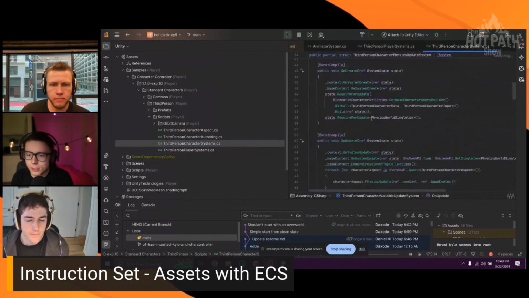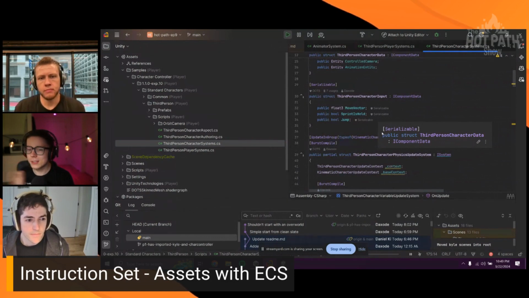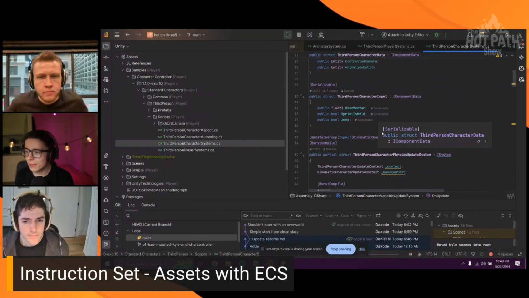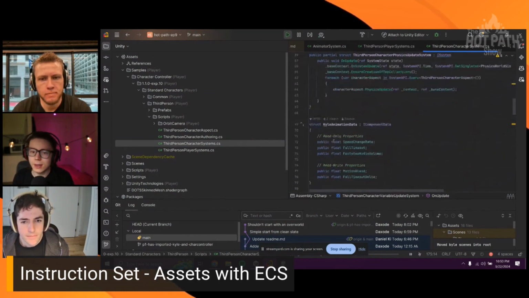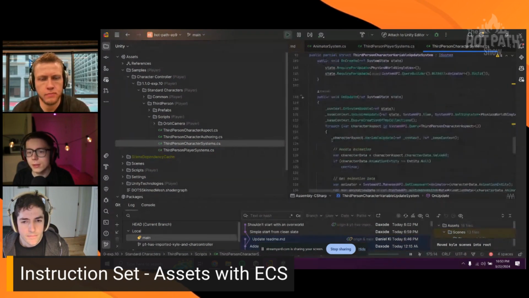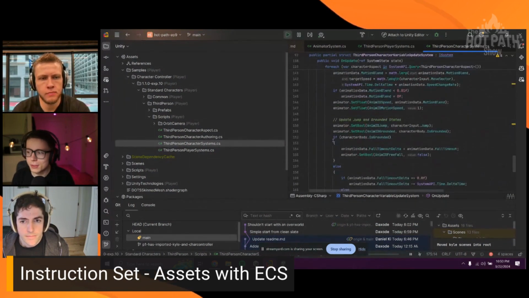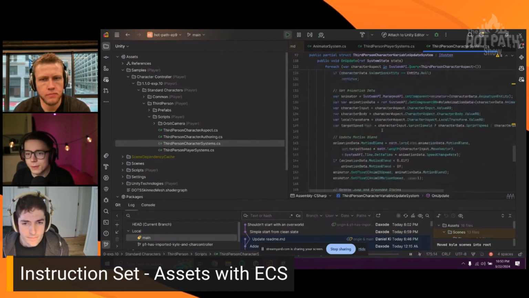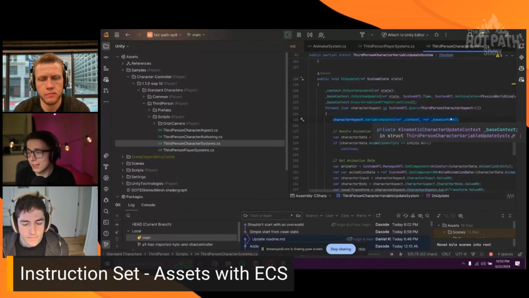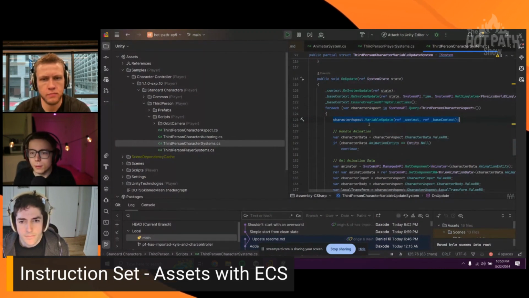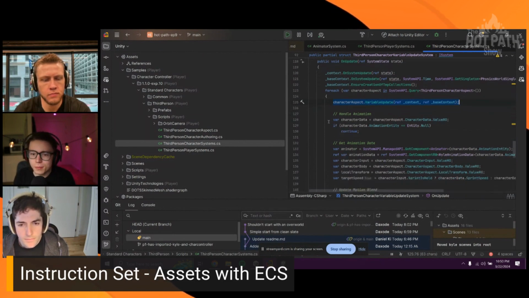The default sample here shows that there's a system that runs every frame, and there's a system that runs every physics tick. Now, because this is animation related, I wanted it to happen every frame based on something that happened in the physics. So I simply update the default thing that is in the sample, and if you download the sample today, it will have this in it, just in a job instead.